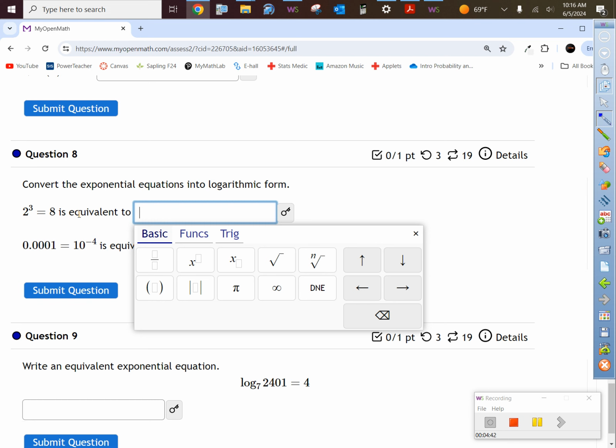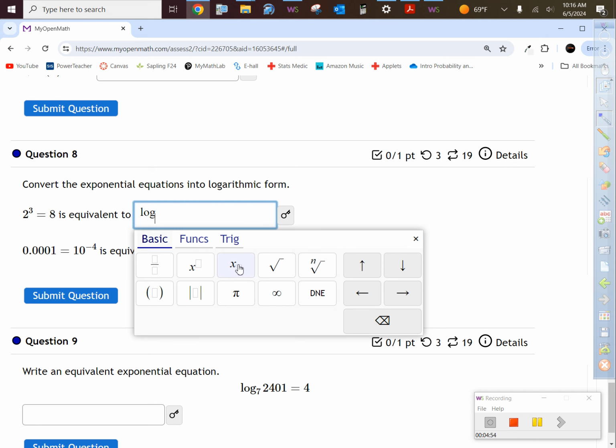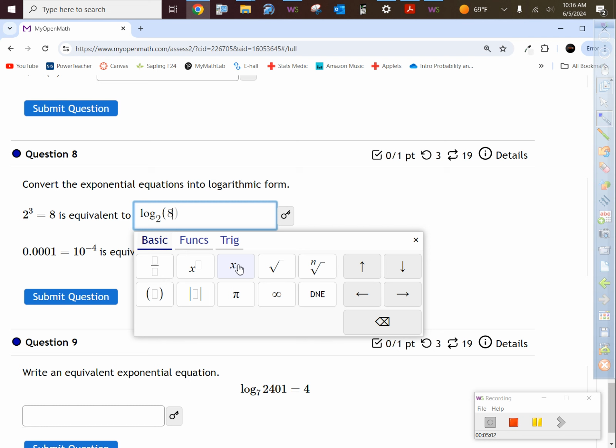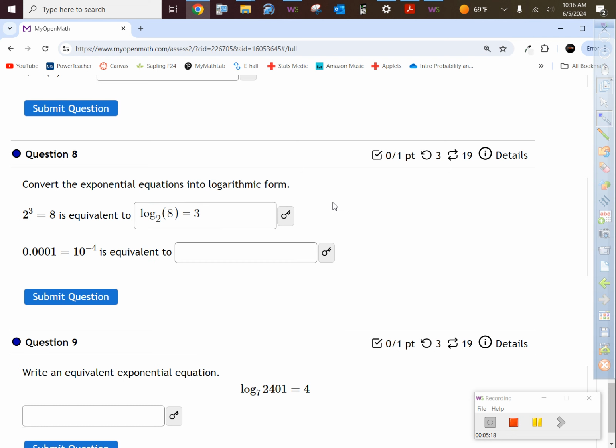So here's a question that I got for you. They say convert this from exponential into logarithmic form. So I'm going to use the log. I just literally use my keyboard and type log. And then what I want to do is go down to do a little subscript, the base is 2, and then I hit my right arrow key to get out of that, and I got to put my argument of 8. It automatically starts a parenthesis, so you need to close that parenthesis. Then hit equals 3 in that case. So to type a natural log in, you type ln, and then we're going to go down and use the little subscript guy right there. So that's how you get it typed in.